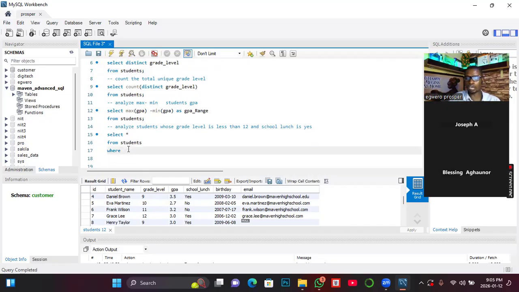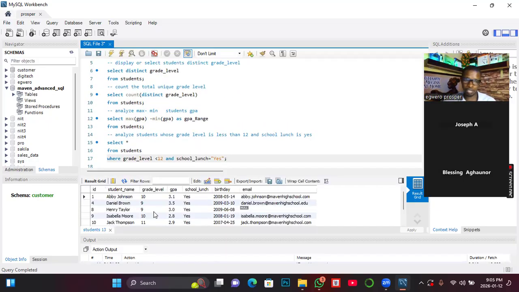The clause is WHERE grade level is less than 12, and AND is another keyword, school underscore lunch is equal to yes. With this, we should be able to output those sets of students.